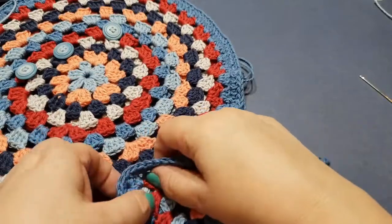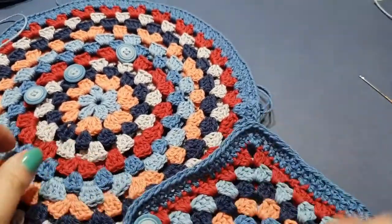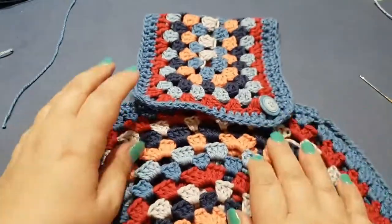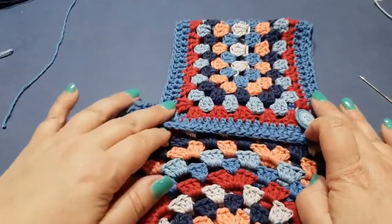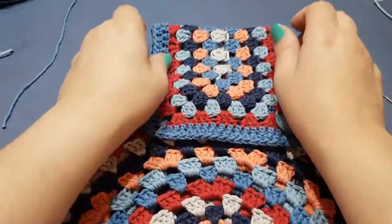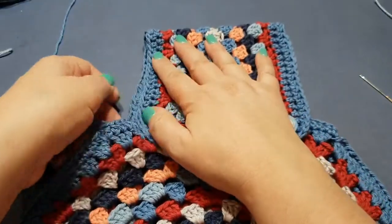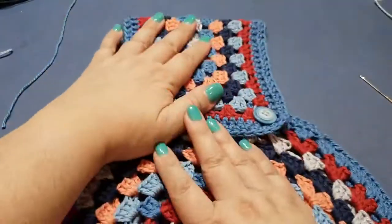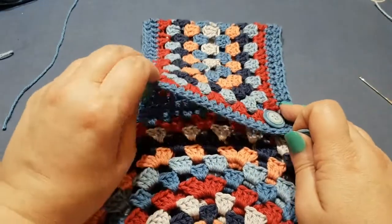Okay, now we'll button it up. Pop it in the corner there so we can have a look at it. Okay, there you go. Oh, there you go. Okay, beautiful. All right, now, very fiddly. All right, you're going to do the other side.